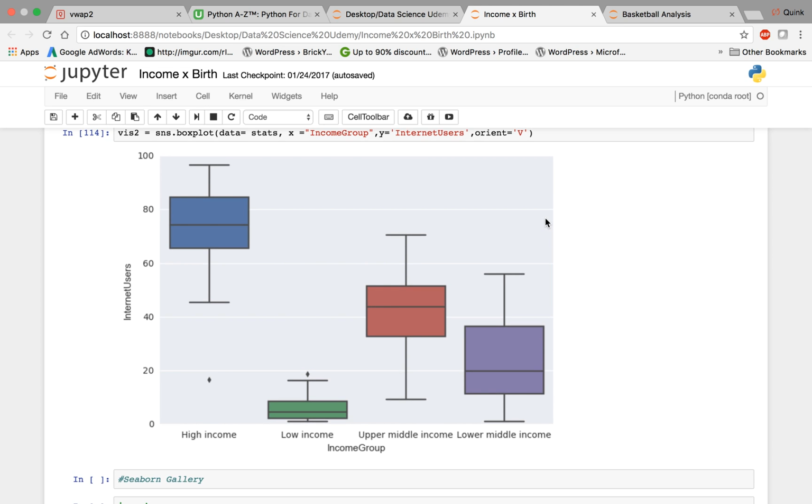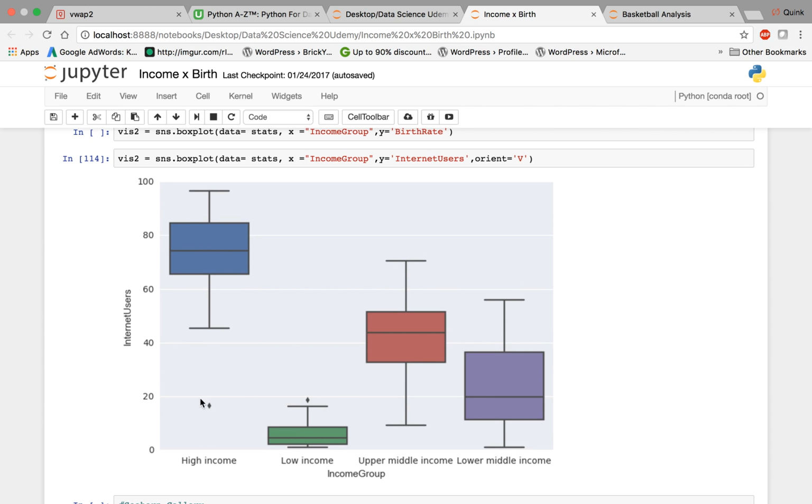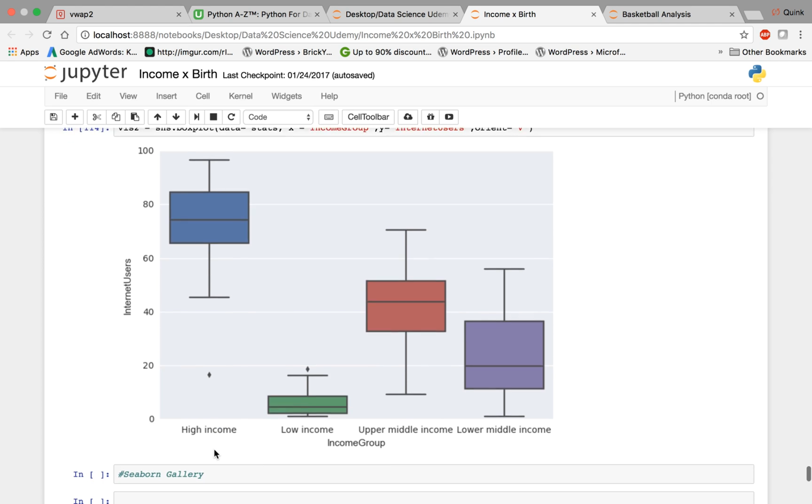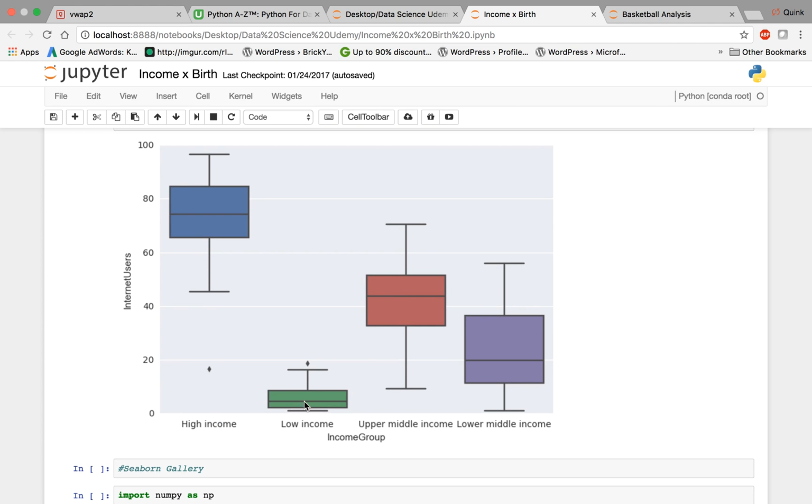So this is what you're looking at here. This is a box plot. When it comes to box plots, as you can imagine, the middle portion is the median. And then each portion of the box is a quartile. So you're looking right here, this is one quartile that my mouse is moving over. This is another quartile. And then this outer portion is another quartile. So it kind of gives you a concept as to where most of the data lies for a particular income group, which you can see here at the bottom. And you could see that lower income individuals tend to spend less time on the internet than higher income individuals.